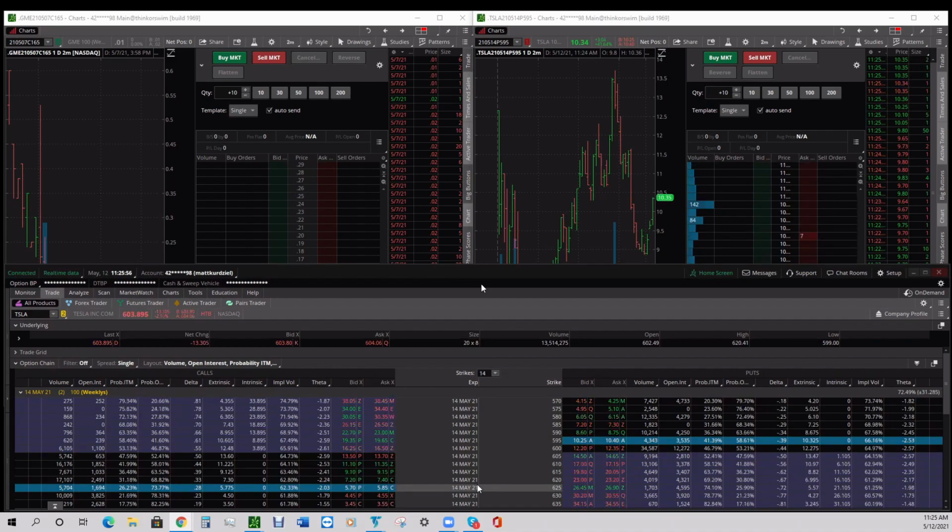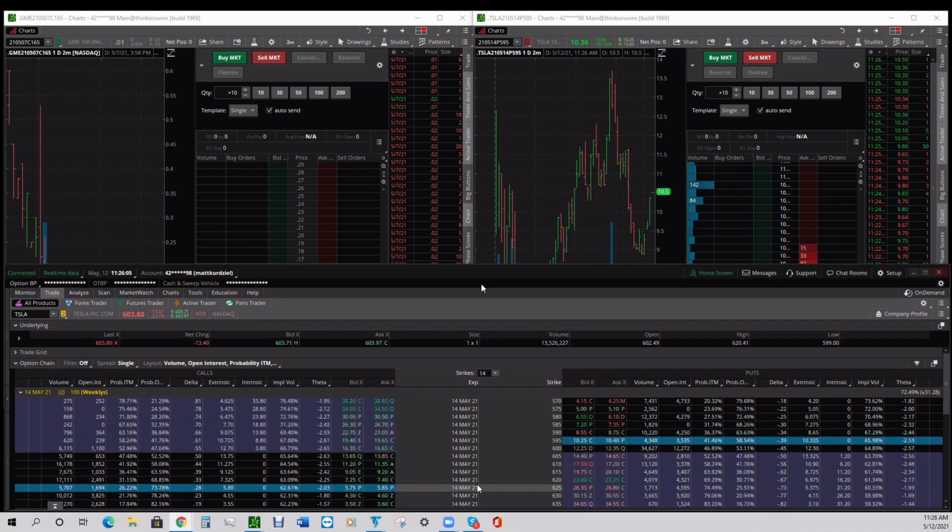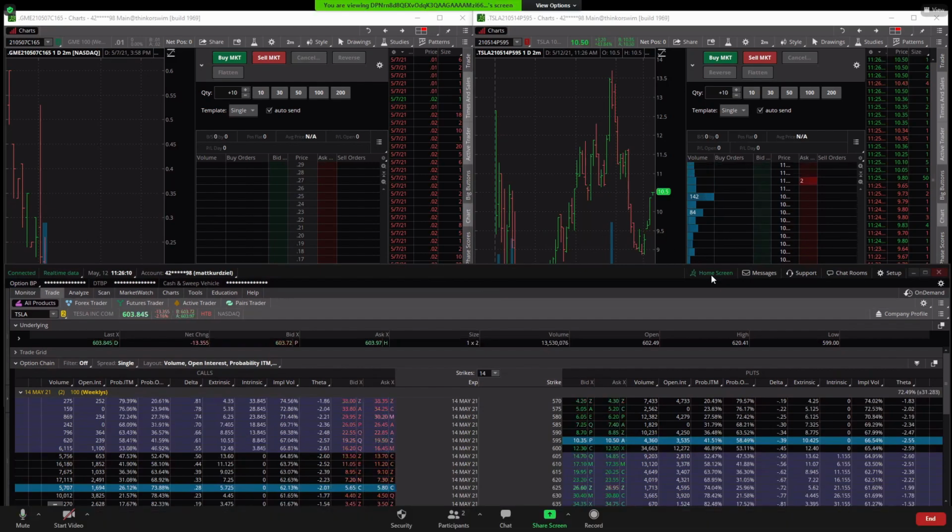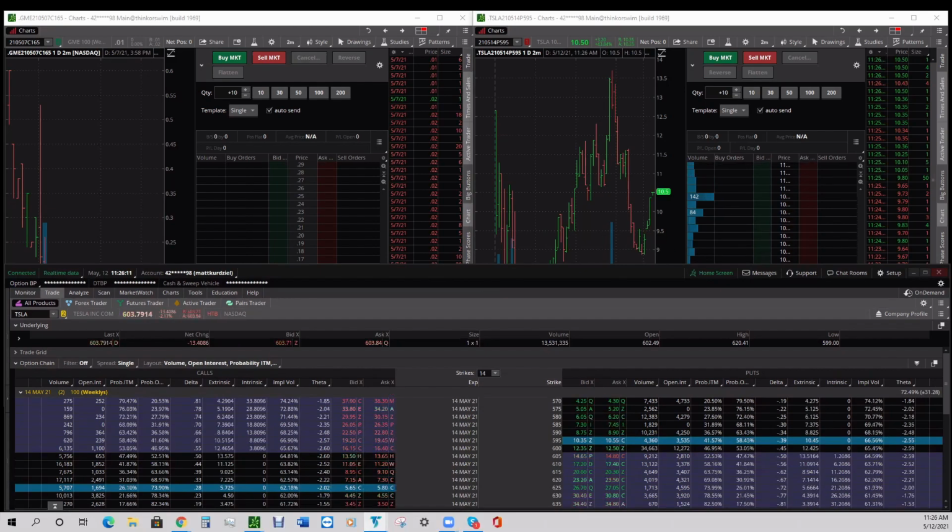I show it in the chat because it's a lot more complicated than telling you guys what strike price and what option I'm trading. So this is basically what I'm doing. If I see a setup that I like, and I'll just use Tesla, let me find Tesla. I'm just going to slide this over so you guys can see it.